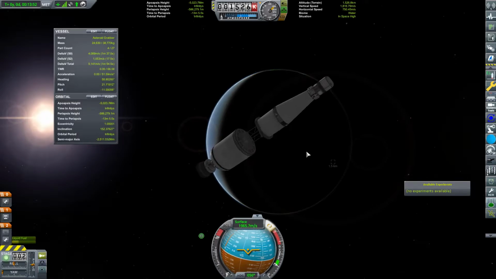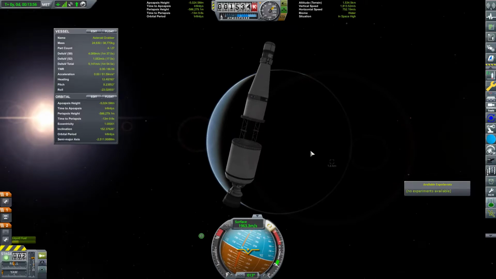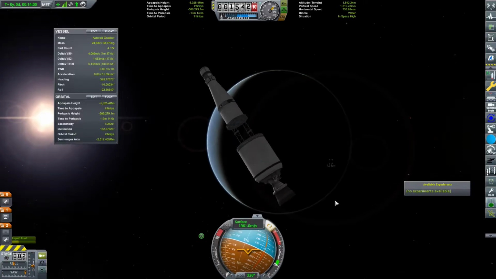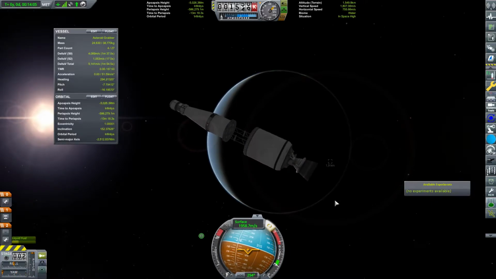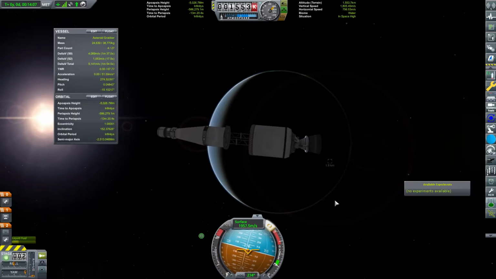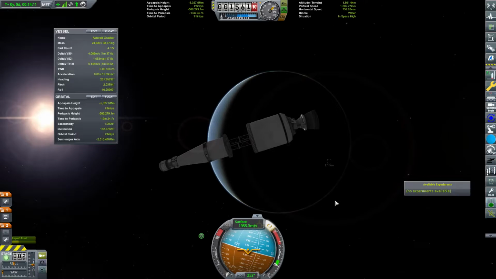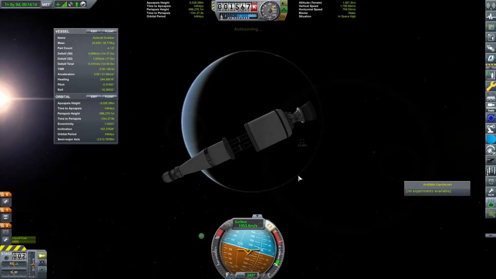I don't know what I'm doing here. Let's be honest, I'm sort of making it up as I go, which is the best way. Make it up as you go. Brute force it. Especially if you build a craft with plenty of Delta V, which I have done here. This has got plenty of Delta V. It's still got this upper stage here we haven't used yet.